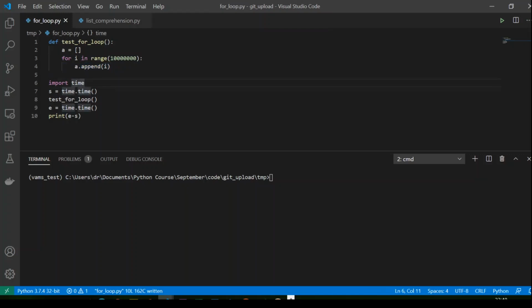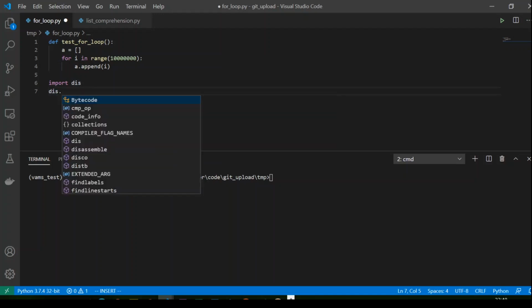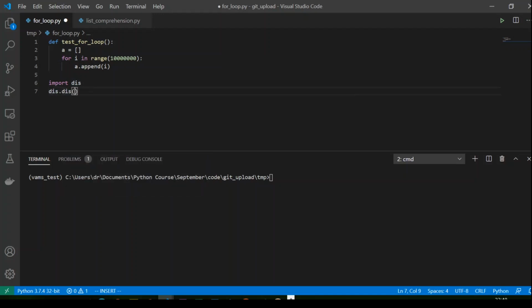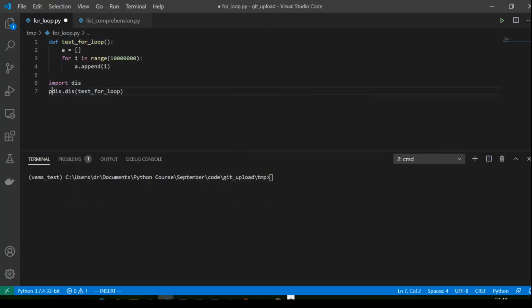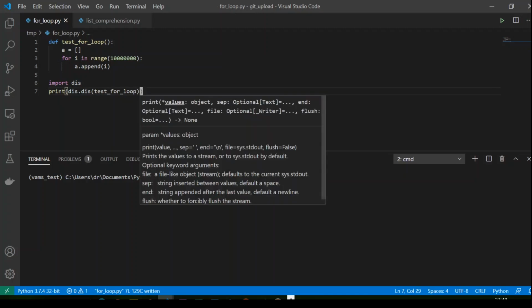I'll remove this code and import a disassembler, the dis module, which helps us to disassemble the bytecode. We can pass a function name, and then let us print its intermediary code.